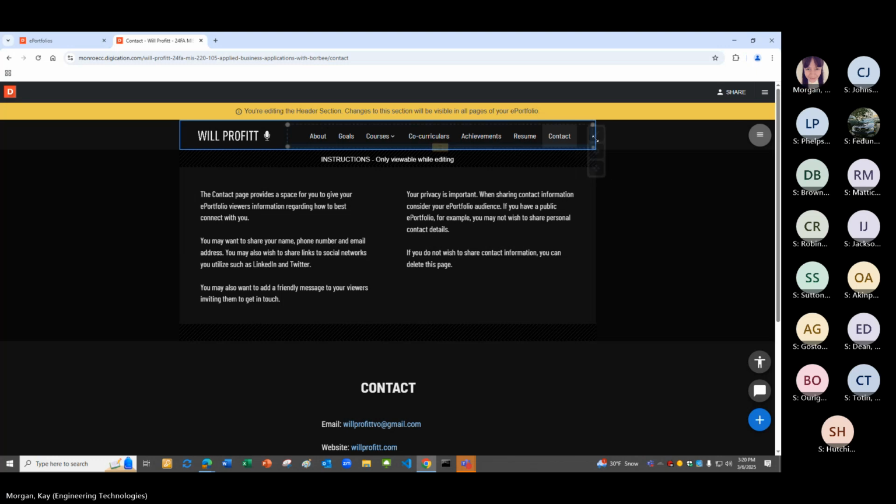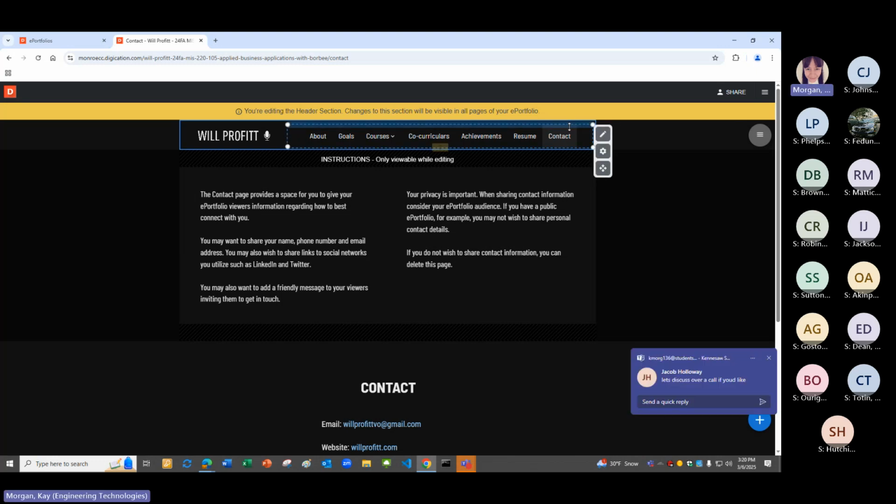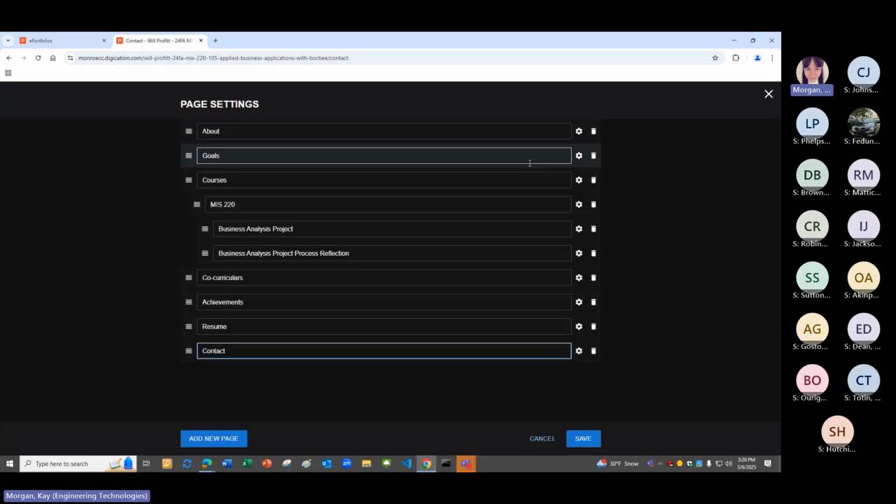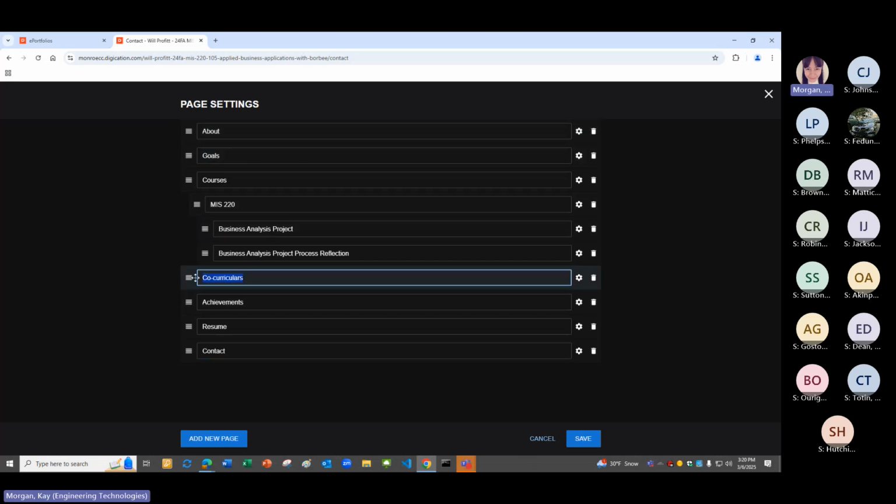But if I unlock it and I just hover over here and hit the edit pencil, it's like, oh, you're editing all these tabs. So if it wasn't co-curriculars, and if I wanted it to say community service, I would just change the name of it. It's as simple as that.